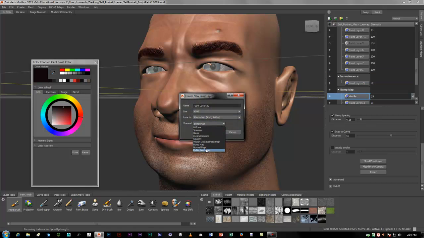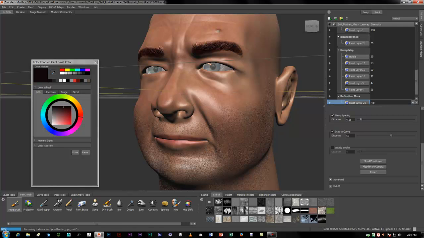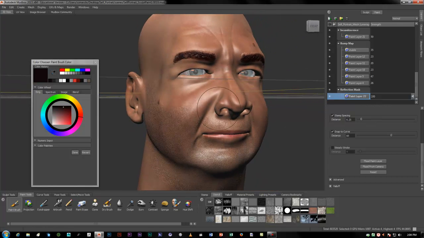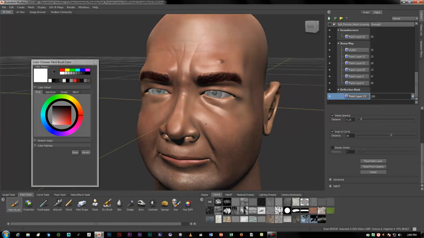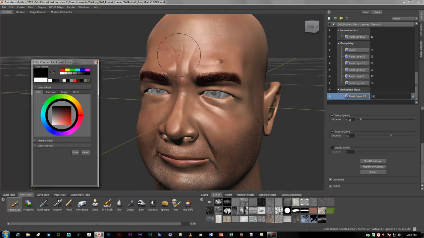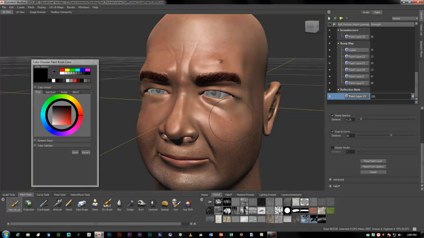And last but not least is our reflection mask. And a reflection mask you're not going to see much here, but what you can do, because in Mudbox you're not really reflecting anything in our scene, if I was to paint white here, nothing's happening. And if I was to paint black, nothing's happening. What I'm actually doing is painting areas on the face where if I took it into Maya, it would recognize them as a reflection mask. That is, it would only reflect those areas that I would have painted white.